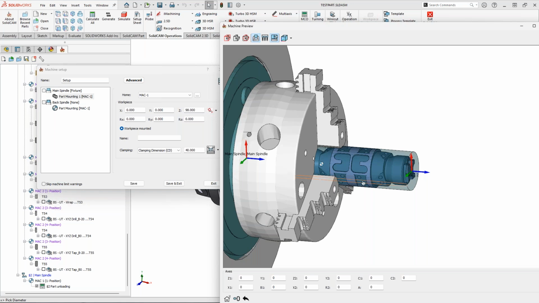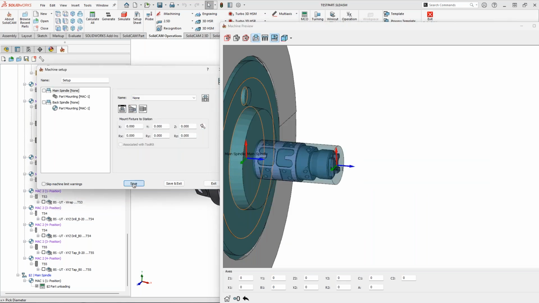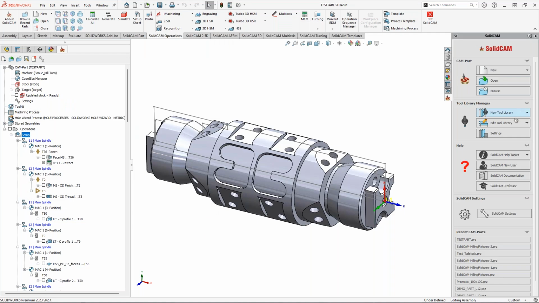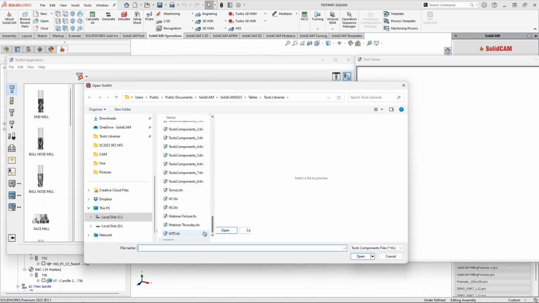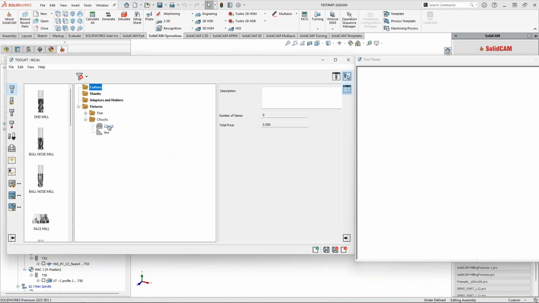But let's see another example of axis control. So I'll click on none, and this time I'm going to open the previous assembly. So edit tool components, and what if I want to have all three jaws with different geometries?